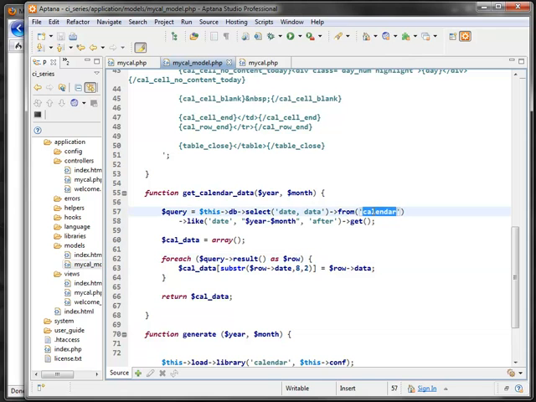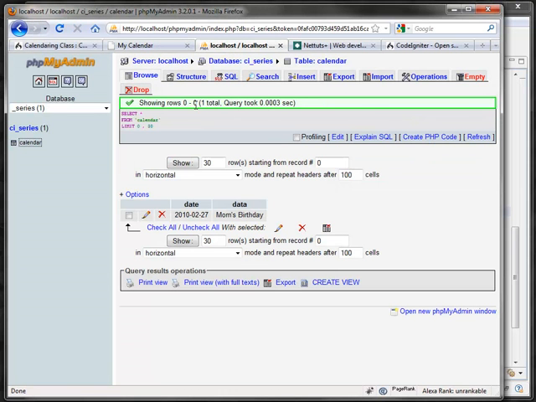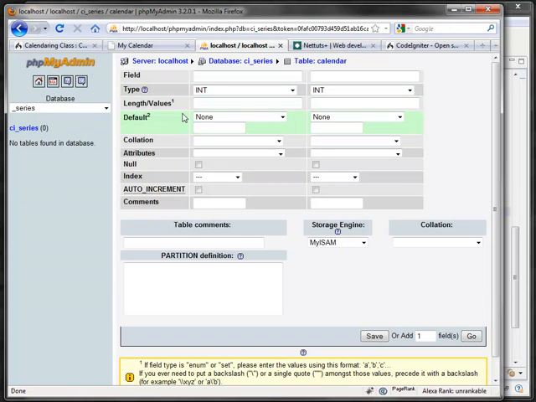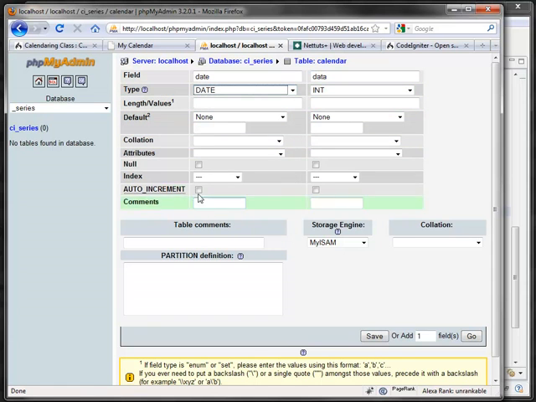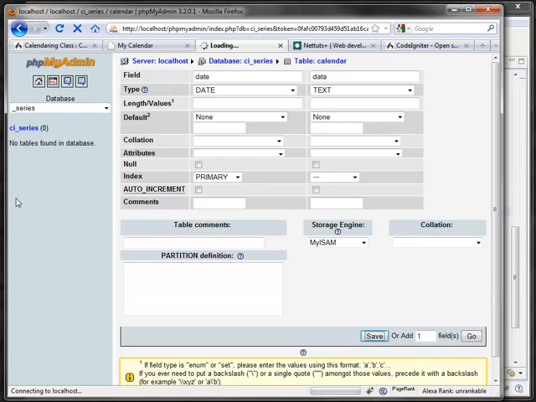So I'm getting this from a table named calendar. So where is this table? Well, I already created this, but I'm going to show you how to do that again. Let's just drop. So create that table named calendar with 2 fields, and the first field is going to be the date and data. So I don't need an ID field. I'm going to make this a primary index. It's unique, so there's only one date, one row per date, and the data will be just a text.